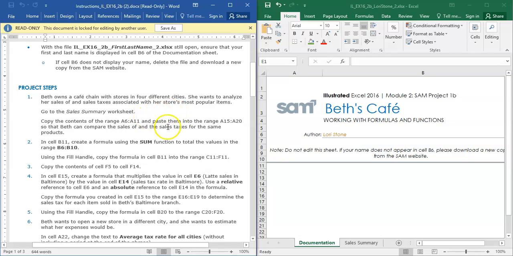So that's what we're working on. Go to the sales summary worksheet is the first bit of directions provided. So right now we're on the documentation worksheet. So we have to click to the sales summary worksheet. Think of it as a book, and each page is equivalent to a worksheet.